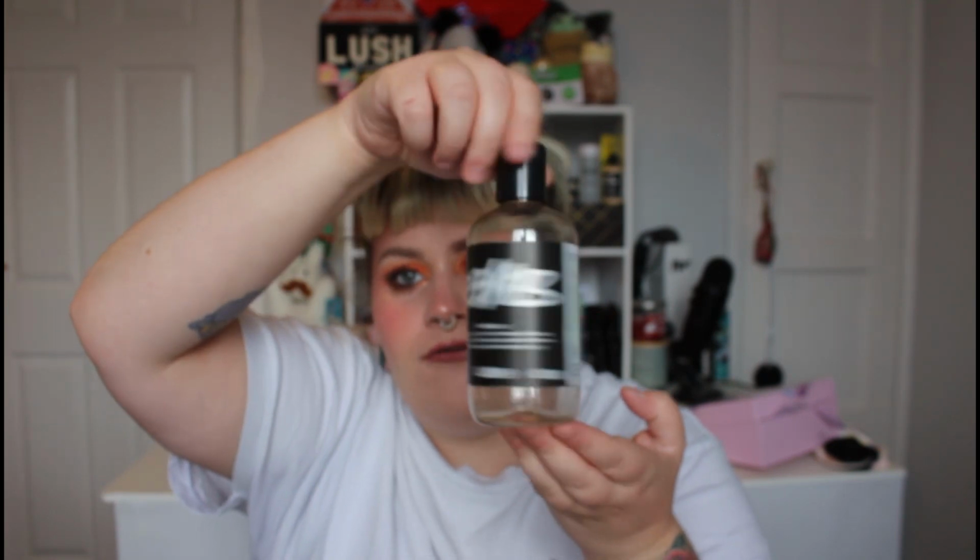And then the last thing is I finished off some Lush Rehab shampoo. I've only ever used this a couple of times, like when Debs from work is dyeing my hair, and I always love the smell of it. So I got a bottle, really enjoyed it. Highly recommend getting it. Rehab is fantastic. It's got this lovely herbal, fruity smell to it. It's just lovely. It makes your hair lovely and shiny.